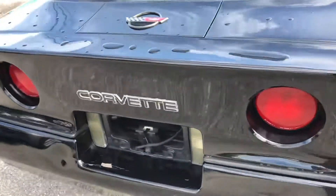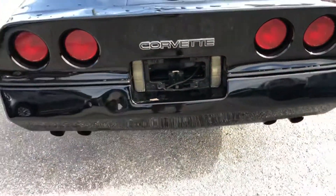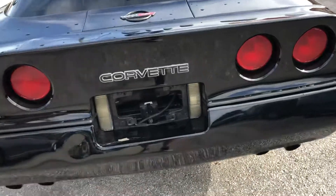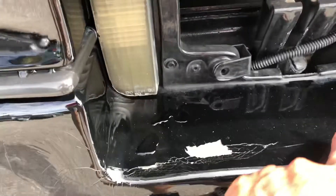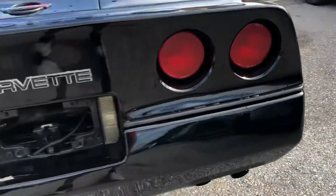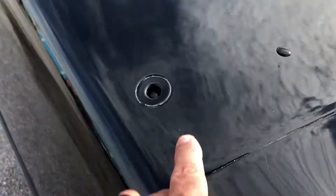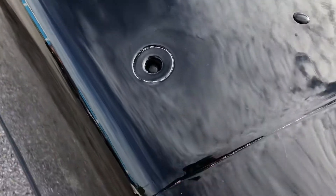Going around to the back of the car, the back glass has no chips or cracks. At the back of the car there's a little bit of damage where the license plate would go — you can see it right along there. Other than that, it's actually pretty clean. There's a little scratch coming around to the driver side rear on the trunk deck.